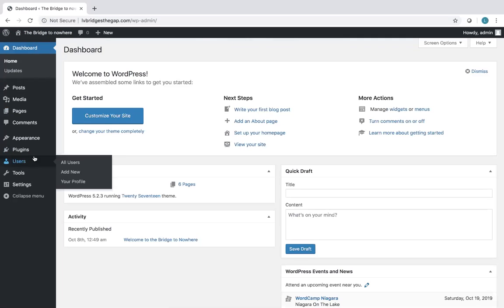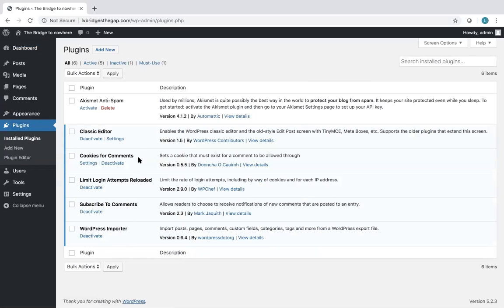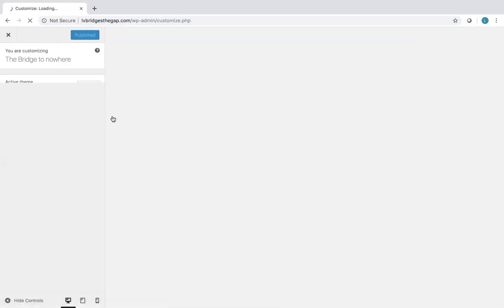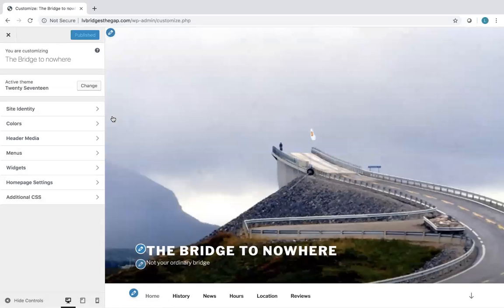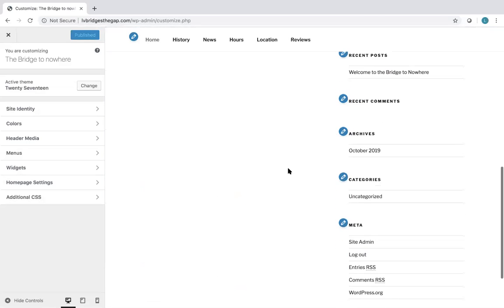To start off, I went to plugins, and I made sure to add Classic Editor, and this is something that's going to be really important because it'll help you develop your website. And then moving forward, if I go back home and then I go to customize your website, I found that this was a really easy way for me to update a lot of things in the website, and it just was way easier to do.